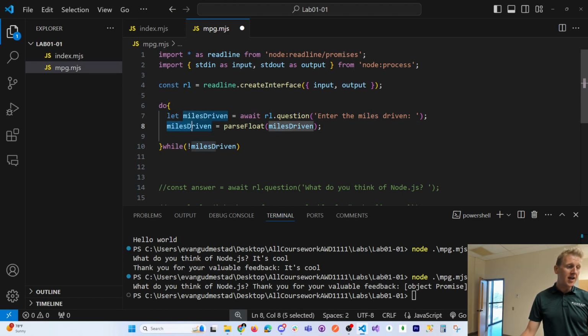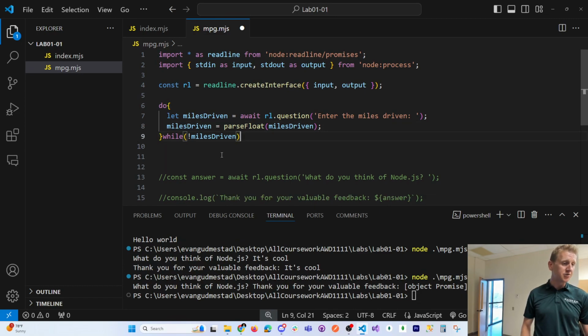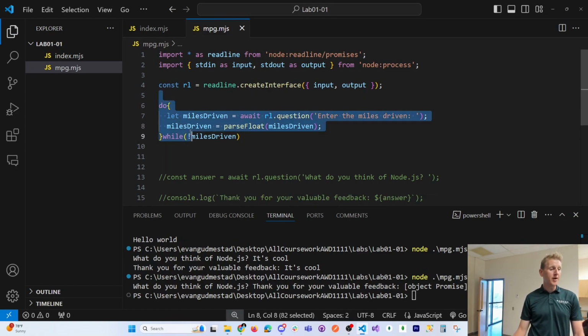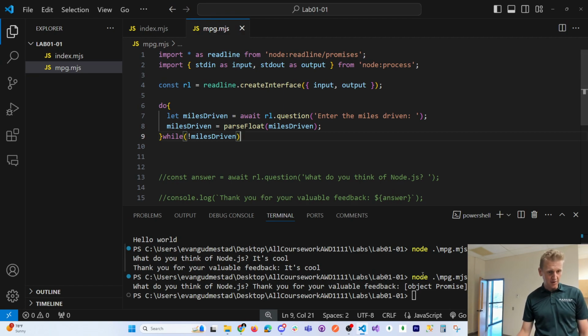So I'm going to take miles driven and parse it to a number data type, and we're telling it to be a float. And it says while not miles driven. So we've effectively created a loop that says as long as this is falsy, continue to ask the user for an input.